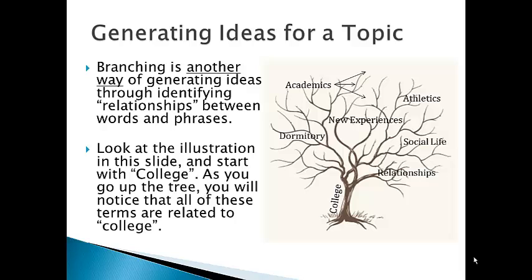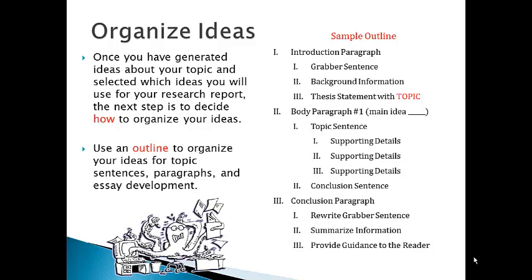If I wanted to dive further into any one of these ideas, let's say I take a look at academics. There are different ideas related to academics, which is related to the overall topic of college. For example, for academics, there's freshman level coursework, sophomore level coursework, junior and senior, studying, and instructors. Anybody taking any class has an instructor, has to study, and has coursework. So we want to generate ideas. Will we use all of these ideas? Probably not. After you've generated ideas about a topic, you then need to organize your ideas.